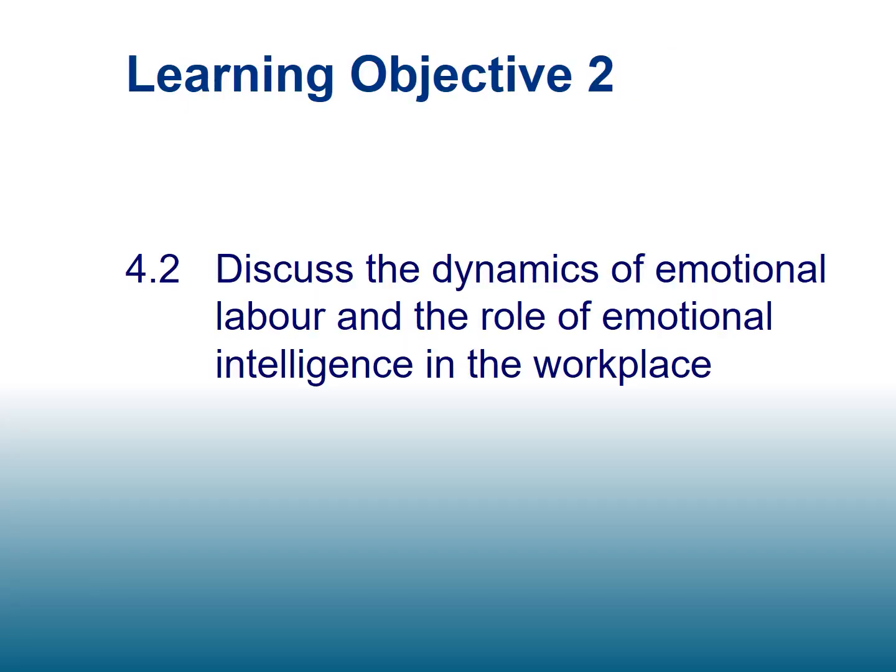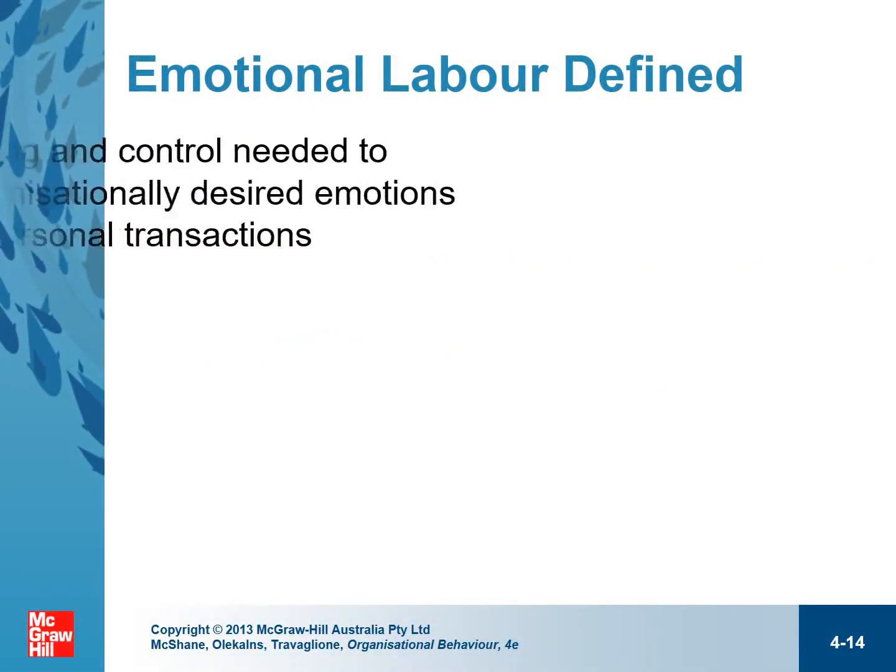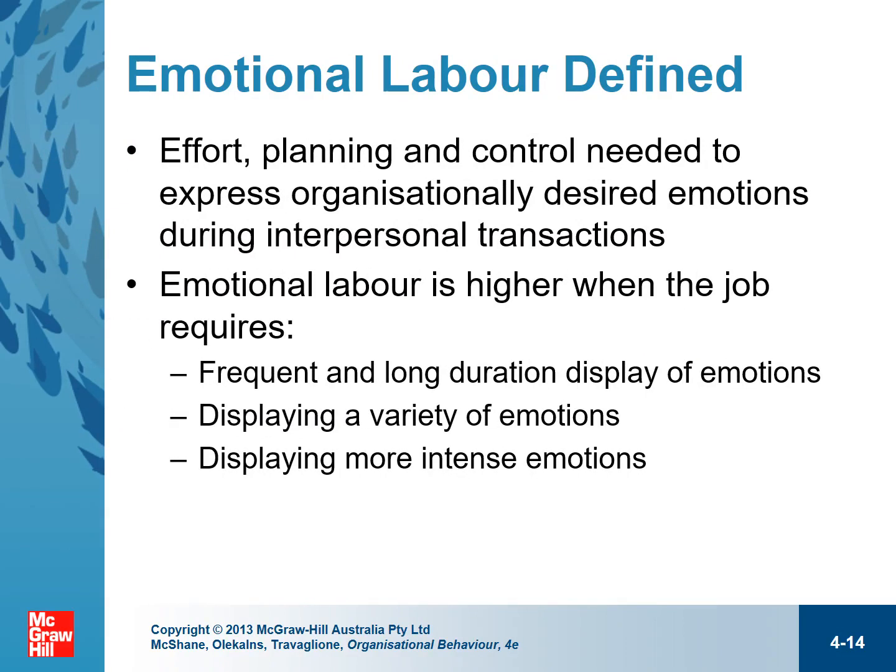Learning Objective 2. 4.2 Discuss the dynamics of emotional labor and the role of emotional intelligence in the workplace. Emotional labor can be defined as effort, planning and control needed to express organizationally desired emotions during interpersonal transactions. Emotional labor is higher when the job requires: first, frequent and long-duration display of emotions. Second, displaying of a variety of emotions. Third, displaying of more intense emotions.